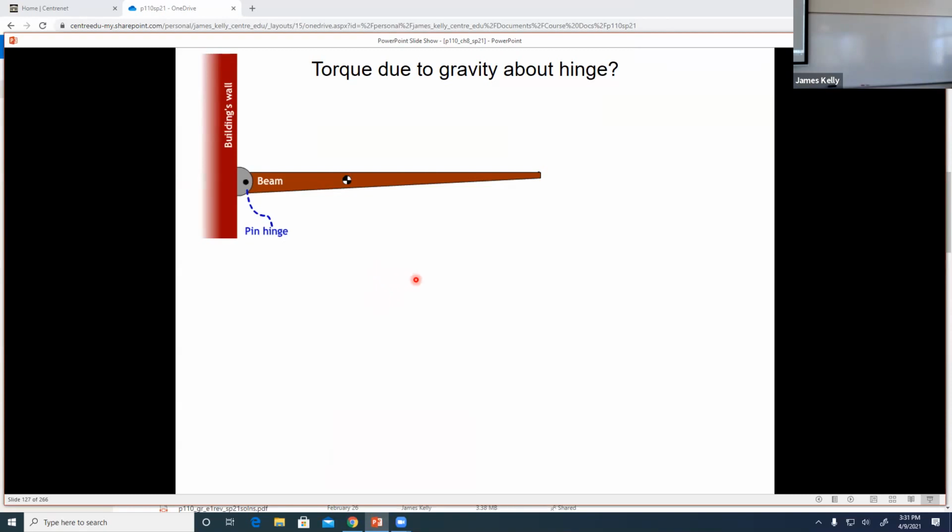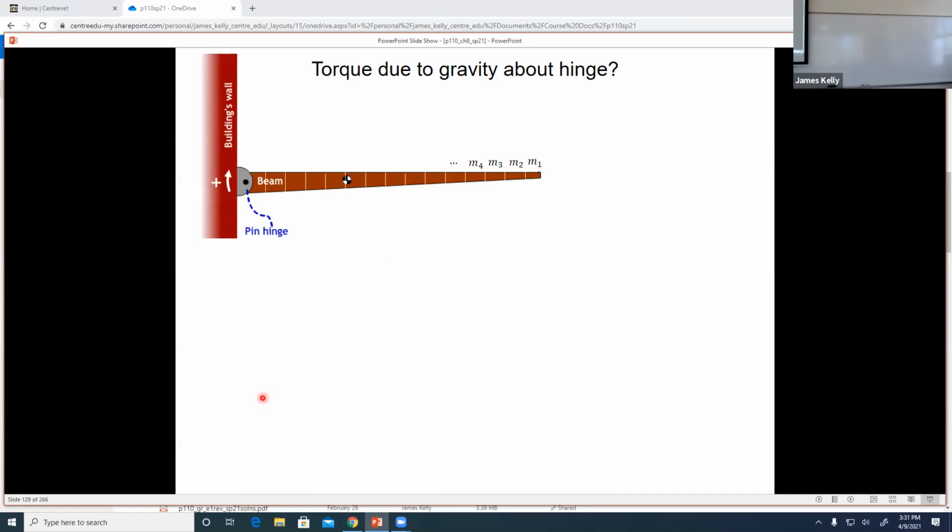So the question is, well, gravity's obviously trying to twist it in this downward direction here. How much torque is it applying? Well, it's sort of complicated because, and in what follows, I'm going to assume the clockwise direction is positive just for definiteness. Clearly, gravity's trying to turn it in the clockwise direction, right? It's trying to twist it down and around like that. So I just chose the positive direction to be the way that gravity's trying to turn it.